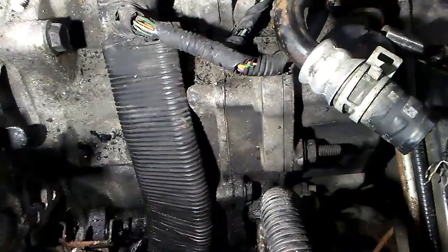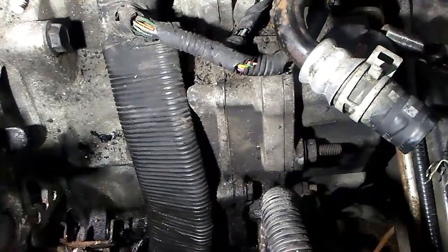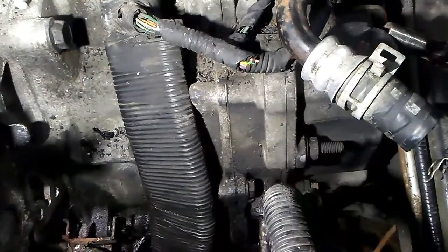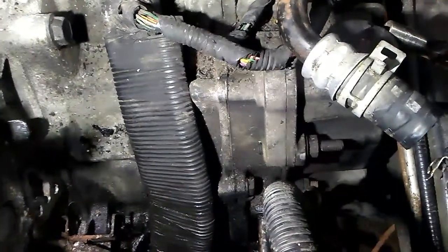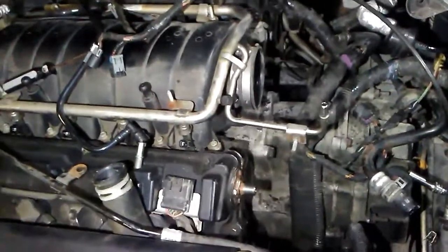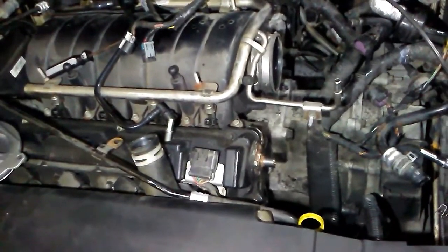So basically, once you get the entire unit loose, you're going to want to angle it and sneak out the bolts so you can get them past that loom, because the bolts are going to catch on that loom. So that's another tip there. Same with the back ones down there. Like I said, you could try to angle a little bit and get them out, but either way, when you go back together, you're going to have to leave them bolts in this assembly.